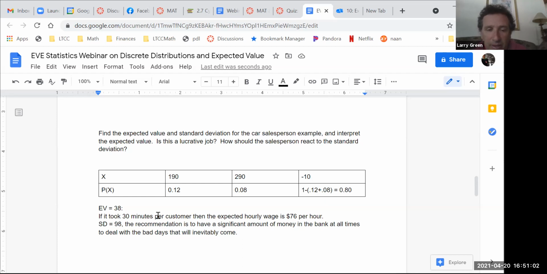first year is they don't do their research, they don't do their data, and they don't have the financial backing to be able to handle that first year that might be bad. Okay, it's very typical. So you do your best to get good data so that you can come up with the expected value, look at the standard deviation, and then make sure that you have funding for the bad times. Okay, so that's really important for business. Again, I'm sure you're not all going to go into business, but some of you are. And that's a big piece of advice that comes from statistics. Any questions on this example?